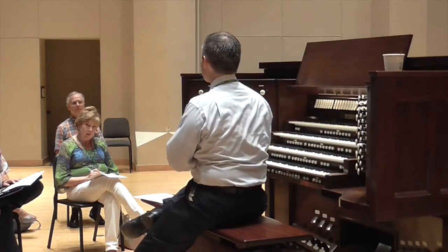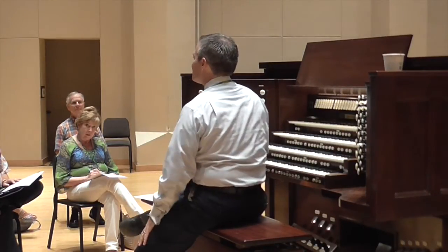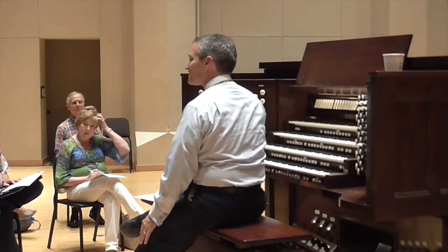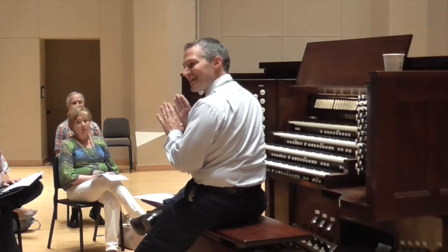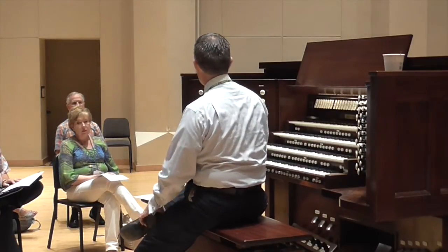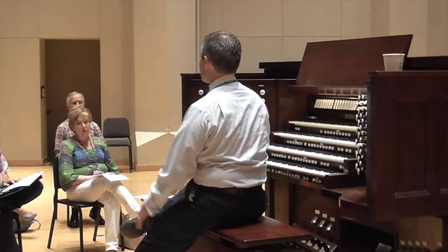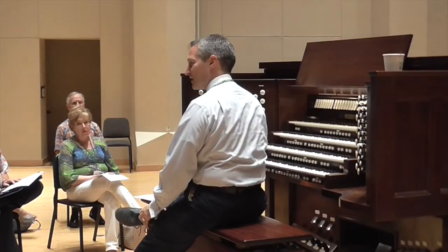Strings actually tended to be very, very narrow, so there was this kind of great divide. So you got sizzling strings that sounded almost like frying bacon, very keen and very much like strings in an orchestra. Whereas the principals tended to be very big and broad, not thin at all, but huge, full body.